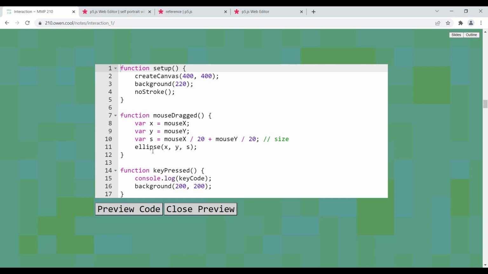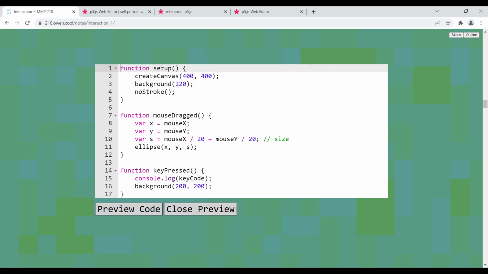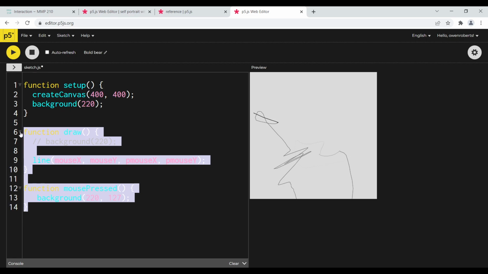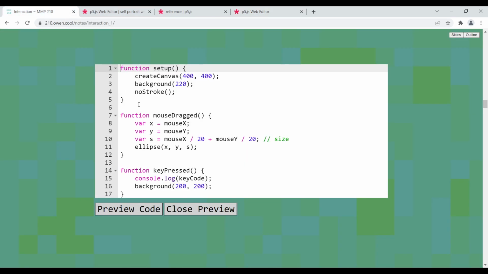well, this is a little bit of a different sketch. Let me just preview this and see what I'm doing. Okay, this is a slightly different drawing sketch. In this sketch, I've completely gotten rid of my function draw and replaced it with the function mouse dragged.